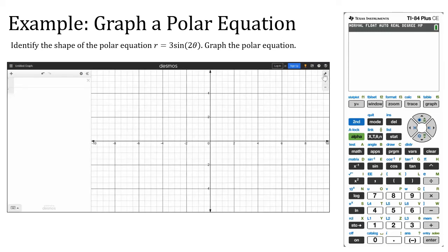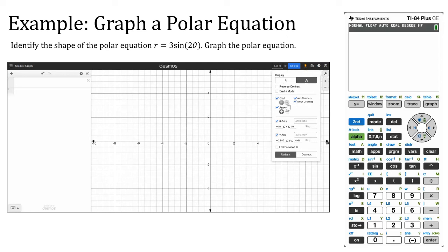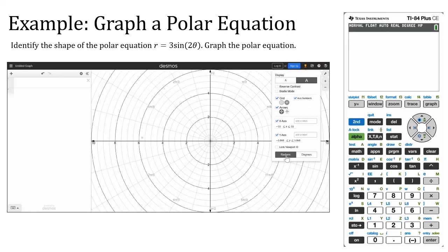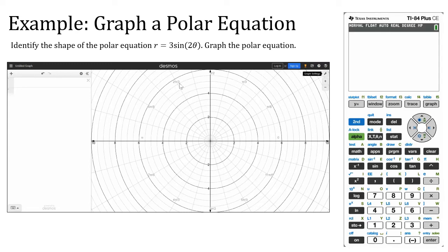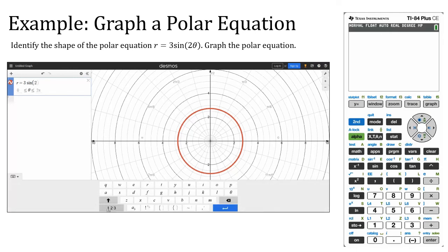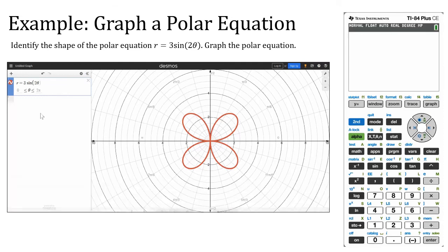You're going to go to the normal place in Desmos, but you're going to go up to the wrench and click that to change to a polar grid. And of course, make sure that you're in radians. Once you've changed it to the polar graph, you now have the ability to graph r equals and also use things like theta. You can type the word theta, or you can go to the keyboard and find the theta. And look how fast that was. All that work we did before is now so simple.